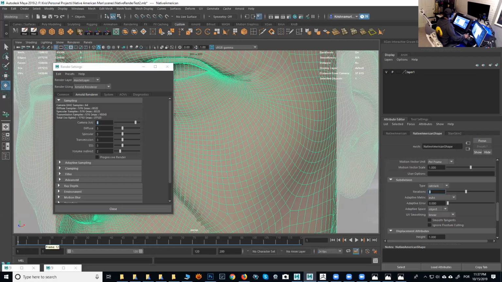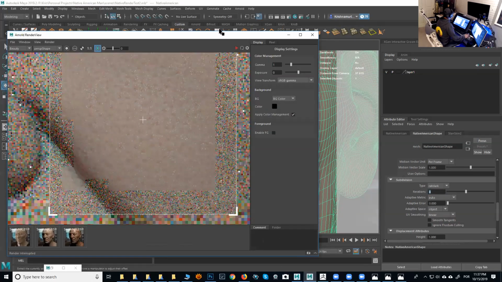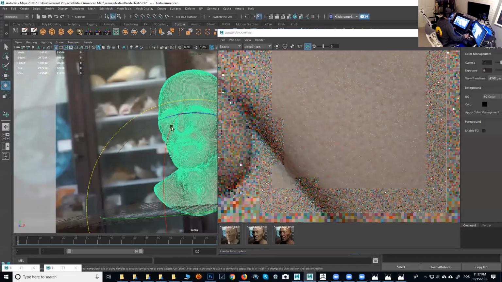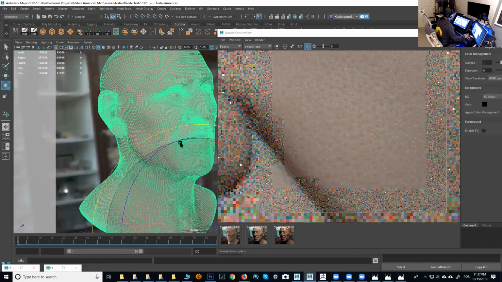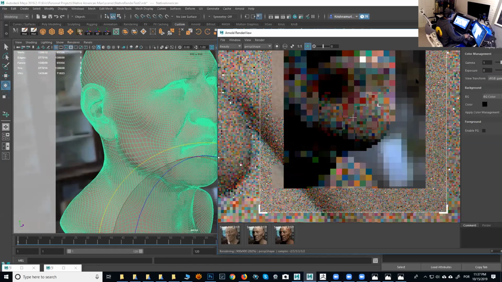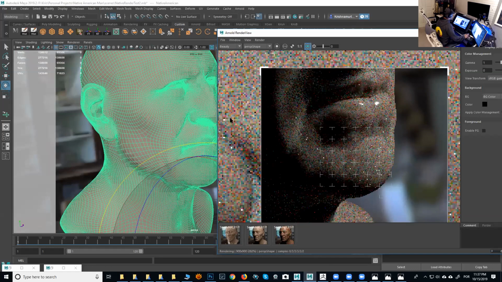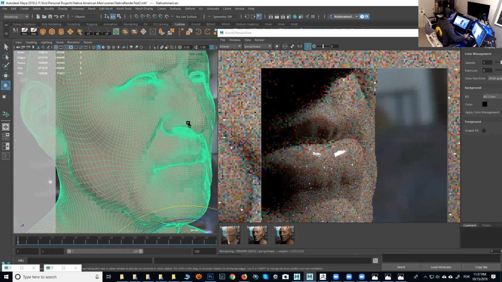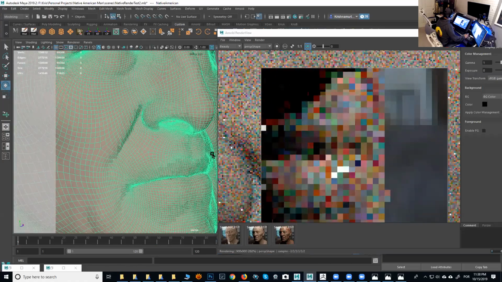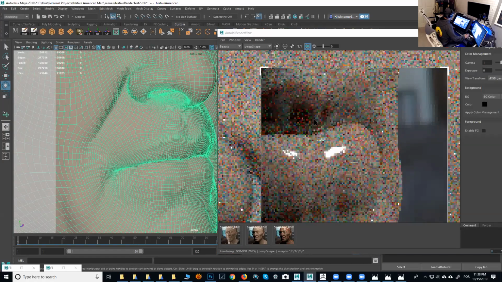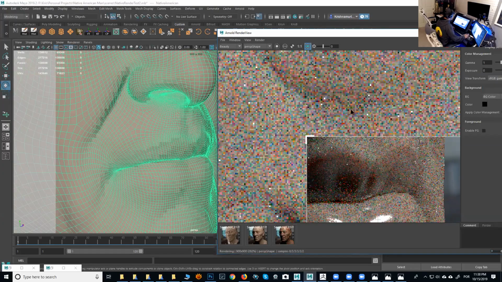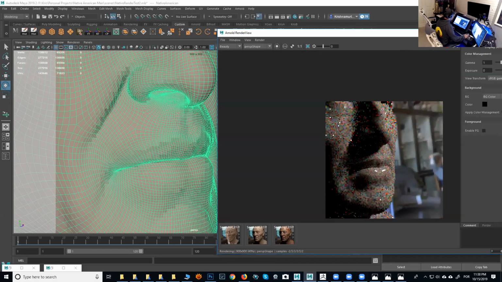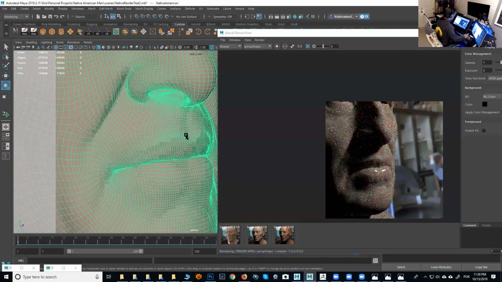I think what we are missing here is actually the light is hitting this guy straight on. And I think we need a little bit more of a glancing angle to be able to appreciate any displacement. Well, let's try a little bit from the side. Yeah, I can tell the lips right now, they're super shiny right there. But let's see if we can get a little bit of the muzzle area here to show some of the detail around there. So let's get a little bit closer.